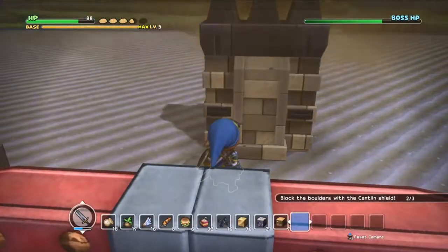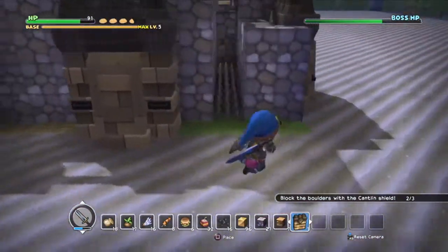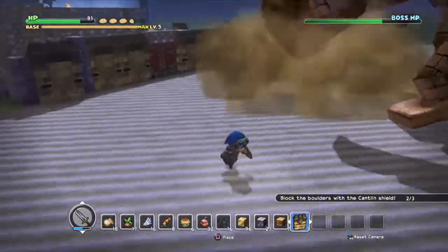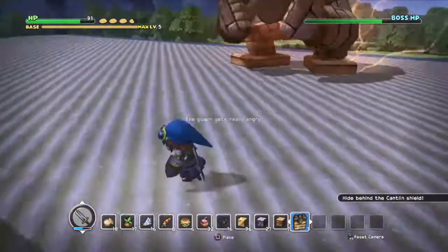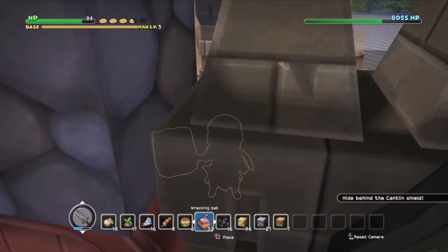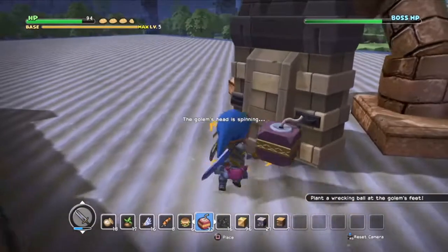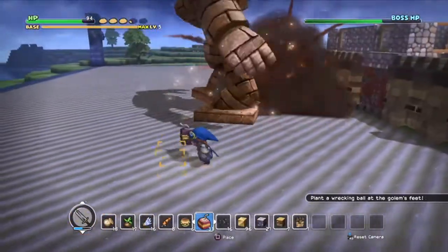Okay, well this is fine. This is not as fine. Okay, this is the main gate. We're protected on this side. Okay. Let's put this here. Let's get our wrecking balls ready for whenever he stops spinning. Right there. Now we go again.